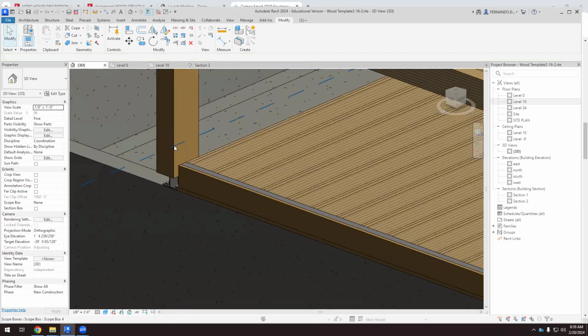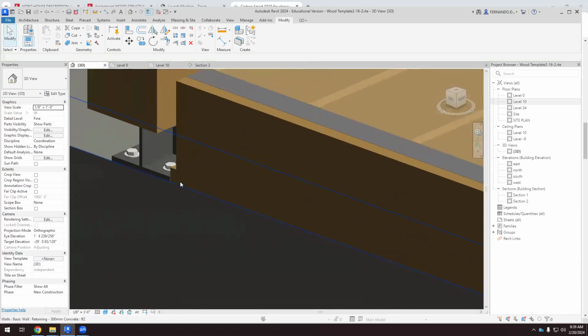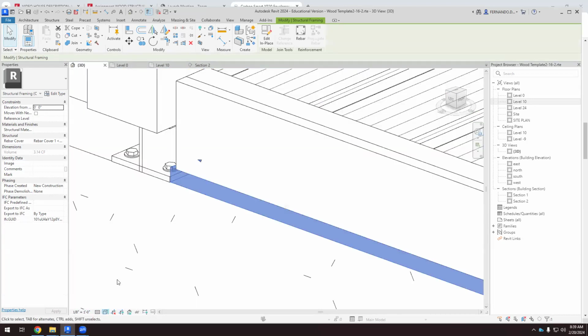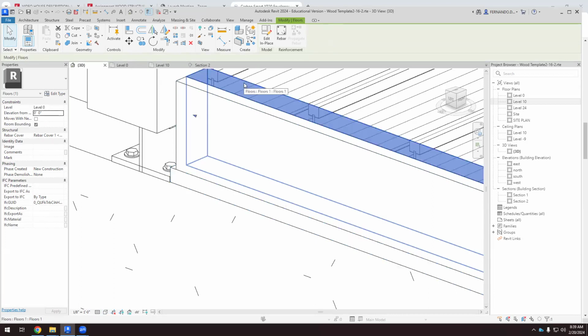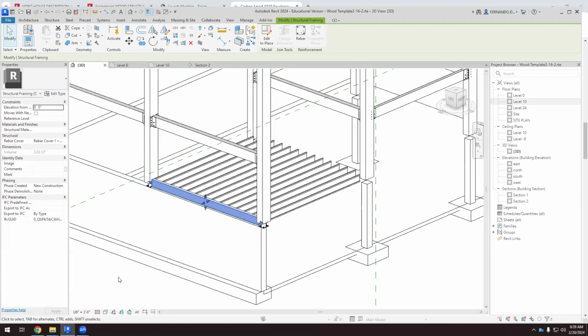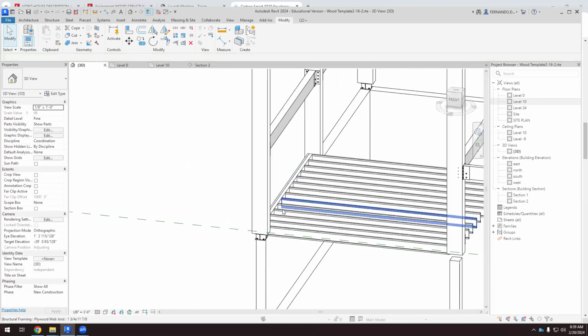Okay, so between these two columns, first I placed this element. Second, I have this thermal insulation. And third, I have these wooden elements. So now I have the joists.